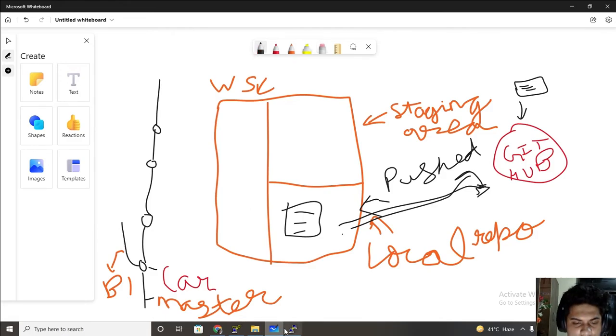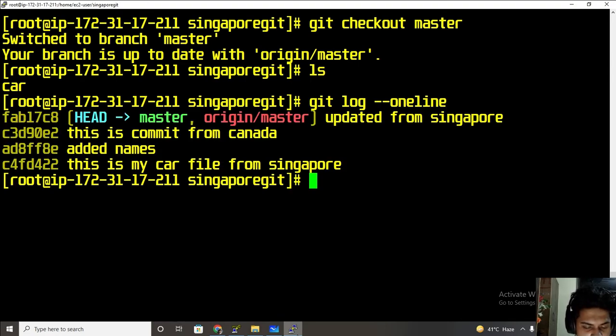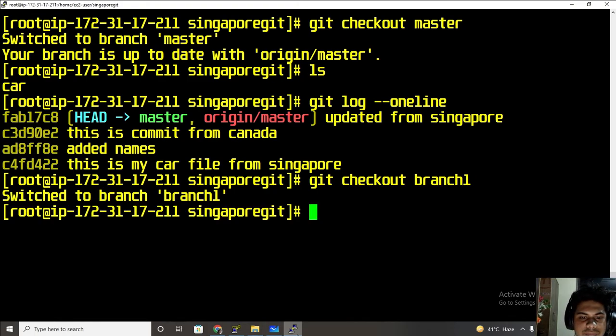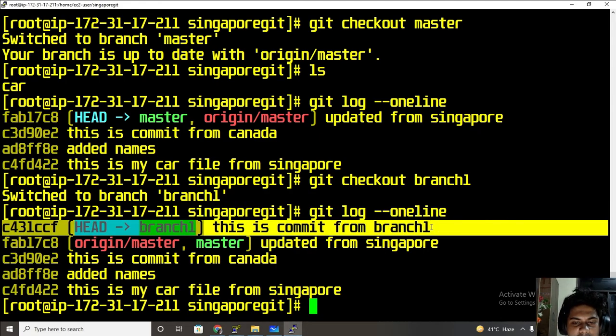Let me show you one thing as well. If I do git log --oneline, and then check out to branch 1 again and do git log --oneline, now you can see that it contains one commit more.